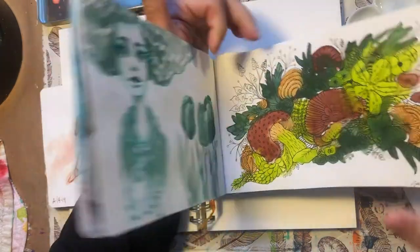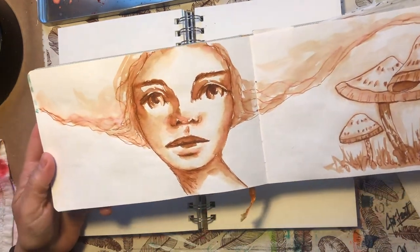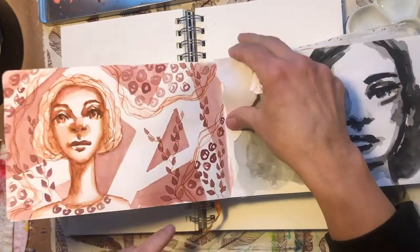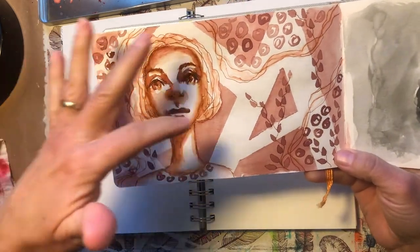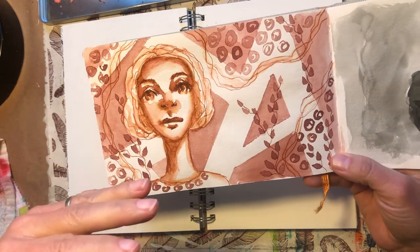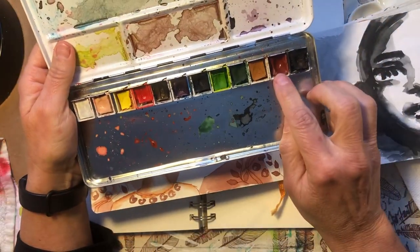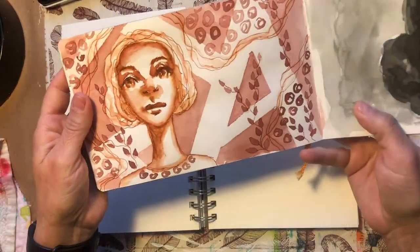I also did this one solely with this. I just did recently, maybe last week, a week or two ago, solely with that TWISBI pen and the brown ink. This one here, I did with the pen, but then sometimes I like to go in with a coordinating watercolor, but I was away from home and I didn't have my favorite watercolor with me. I had my Renaissance. I like these Renaissance paints. They're really nice. They're German, but they don't have the exact brown. I was using this brown here and you could see it's a much pinkier. I mean, I like it with that, but it's not a perfect match.